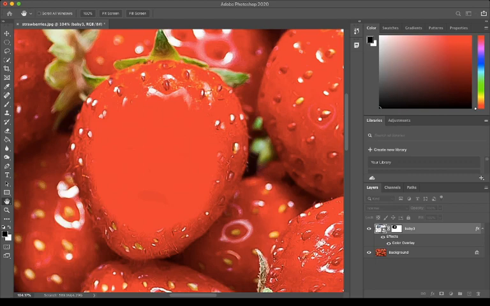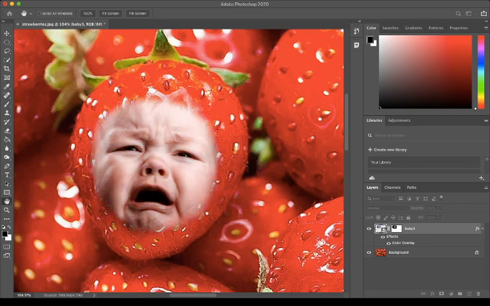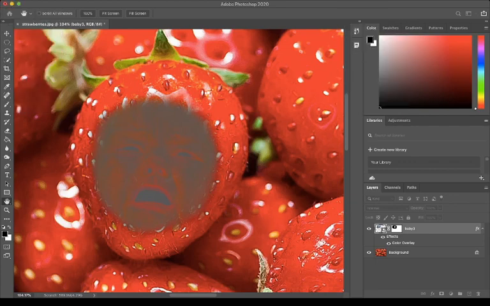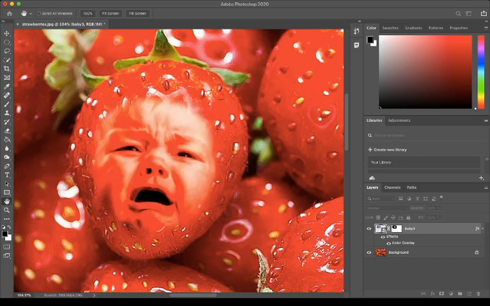Basically what we're doing right now is we are blending that color red, so this color overlay, with the image itself, with the image of the baby. Not with the strawberry, just with the image of the baby. So you'll see that obviously some work better than others. I think I'm going to leave that maybe on multiply, maybe overlay. Both of those work pretty well. I could also adjust the opacity of that effect if I wanted to lessen the red a little bit. Maybe I'll put that down to about 90. Okay, and I'm going to click OK.